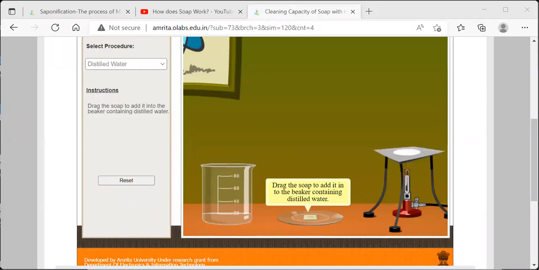In this video, we're going to see the last part of Lab 13. In the last part of Lab 13, students will be exploring the cleaning capacity of soaps when we are dealing with soft water, hard water, or very hard water. The different samples of water are in the drop-down menu on the left side of the simulator.